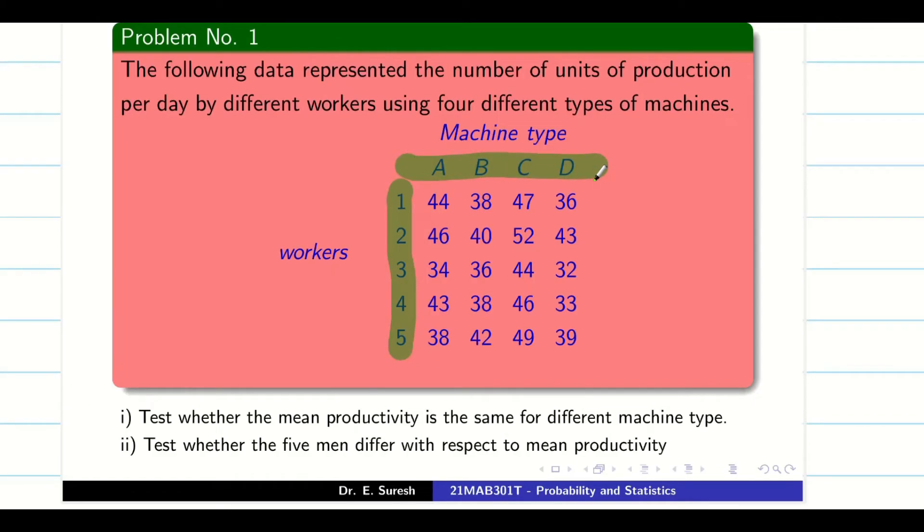So now you have to neglect this A, B, C, D, that row and column. And you have to calculate 1, 2, 3, 4. I have four columns. Similarly, I have to find number of rows: 1, 2, 3, 4, 5. So I have five rows in this problem.